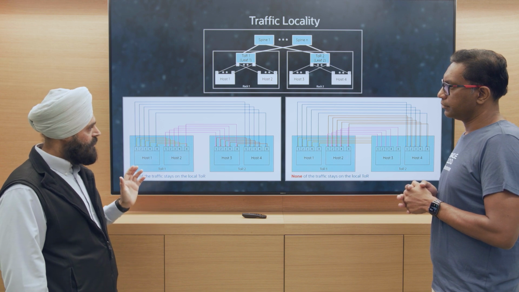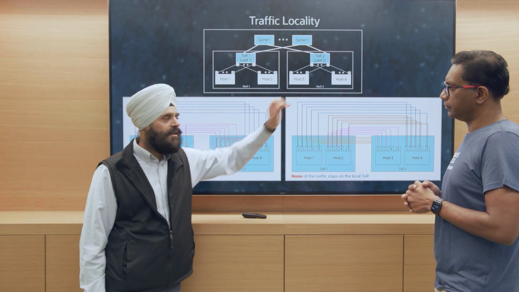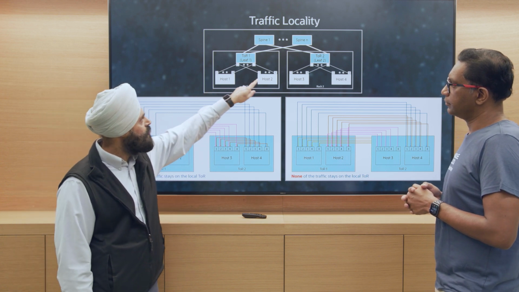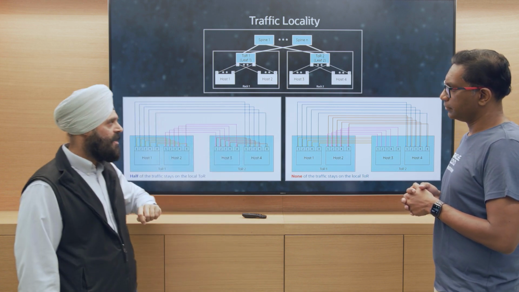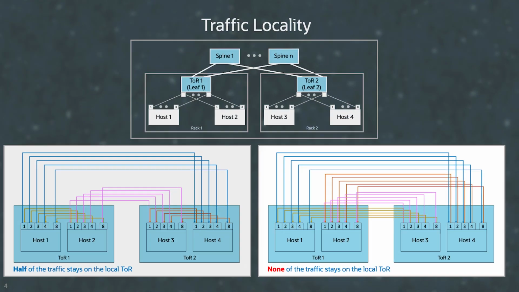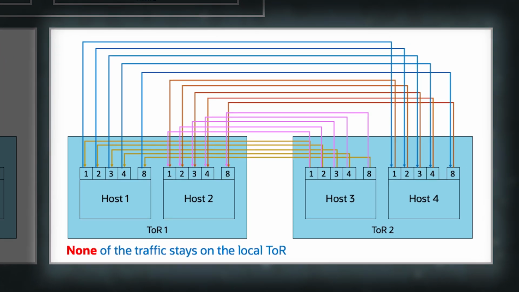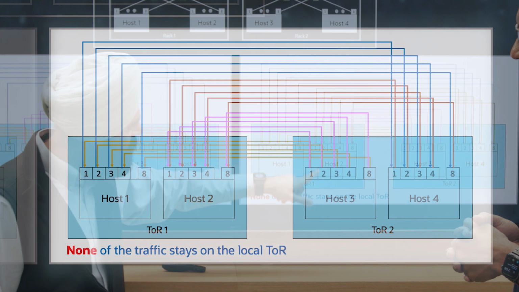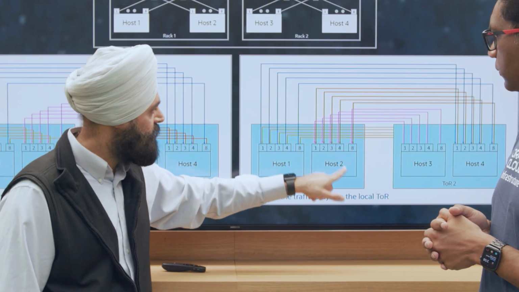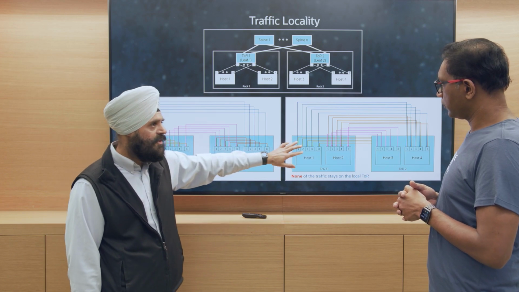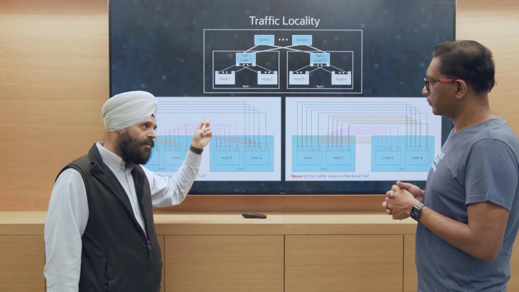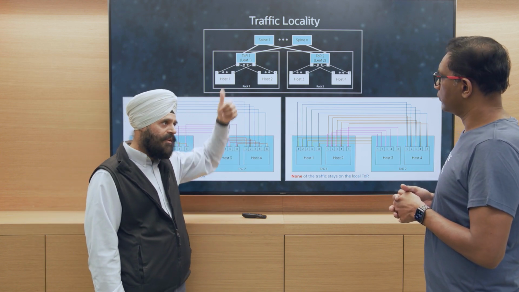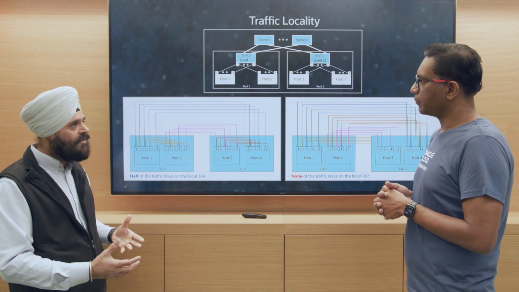Now, if the workload is not aware of the fact that two of the hosts, host 1 and 2, are on the same top of the rack switch, and the other two hosts are on the other top of the rack switch, it could build a topology like this. Here, the four hosts have built this multi-dimensional ring interconnecting all of the GPUs. All of the traffic on each TOR leaves the TOR to go to the other TOR, right? So this is a suboptimal topology. And this makes the previous problem worse, because there are more flows going over the uplinks. The probability of flow collisions is higher.